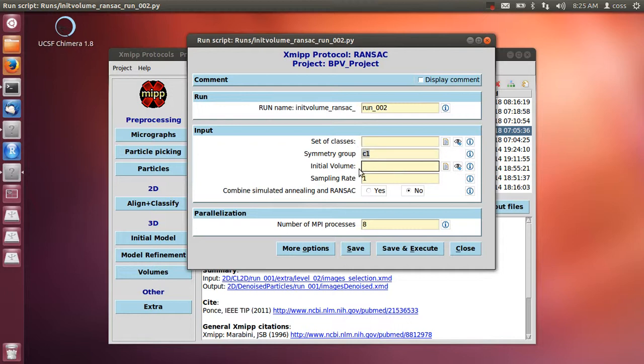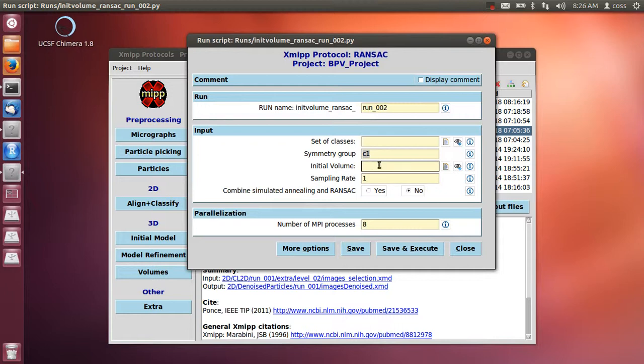And then this initial volume, normally it is empty, but you can use it to bias some random angular assignments that are performed by Ransack. So if you have an initial volume, it will be used to guide a little bit this random assignment. This is very much used, for instance, if you have a nearly symmetric particle. Let's say it is mostly C6, but it is not exactly C6.